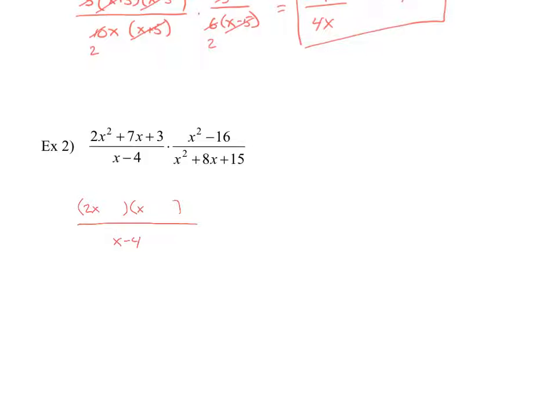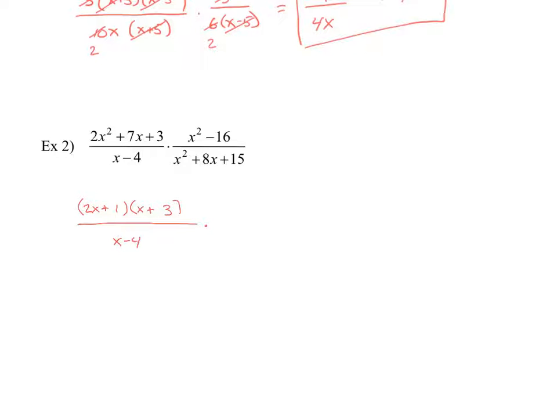I know that I'm looking for numbers multiplying to equal a positive and adding to equal a positive, so both of my second terms in the binomial will be positive, and I'm looking for 2 numbers that multiply to equal 3. So it's going to be a 1 and a 3. Those are my only options. So really the only choice is where do I put the 1 and where do I put the 3? Well, I'm going to put the 1 there and the 3 there, and now I'll FOIL this out, and so I get the 2x squared when I do first times first. Outside is 6x, inside is 1x, and so those add to equal 7x, so I know I have the right factorization. If I didn't, I could just switch the 3 and the 1.